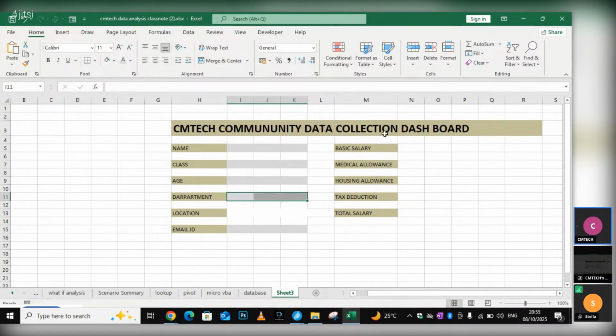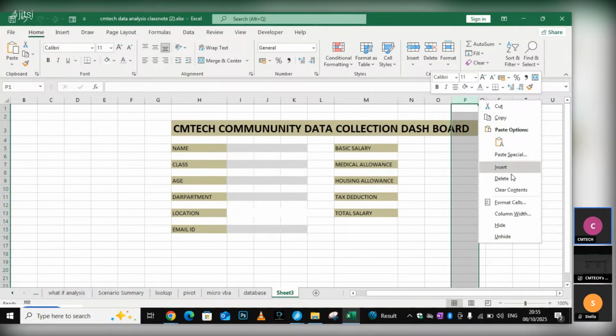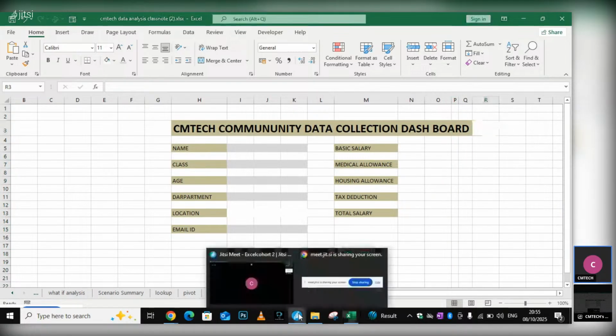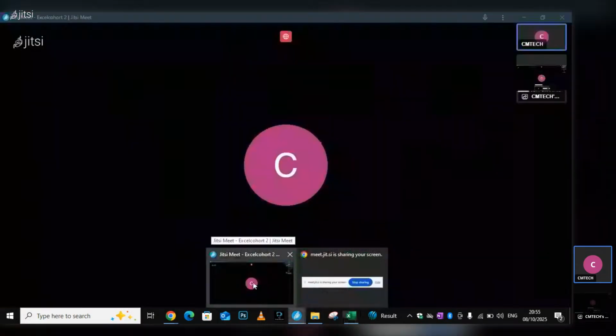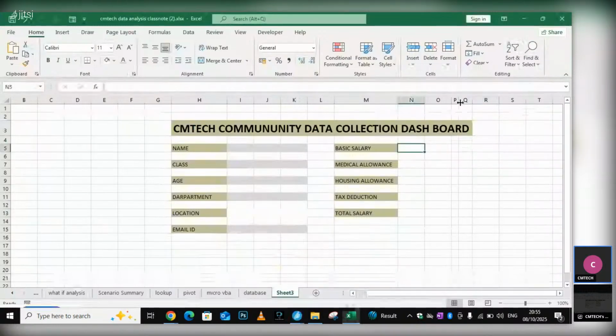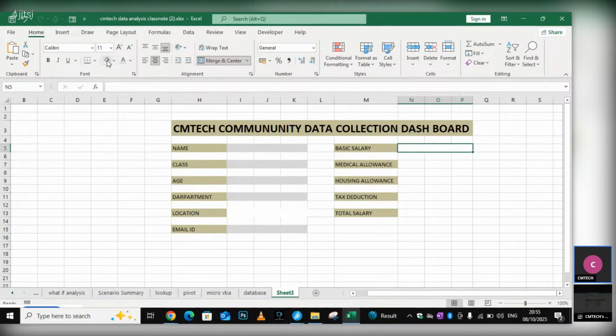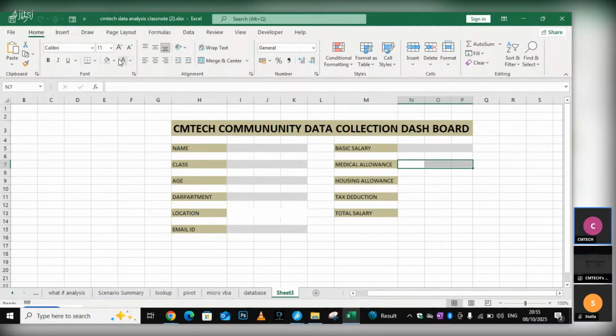You are going to merge it now. So I'm just designing the interface.